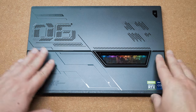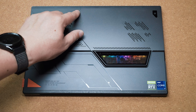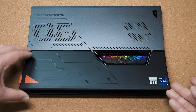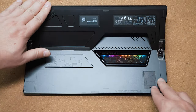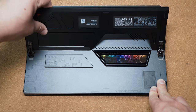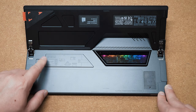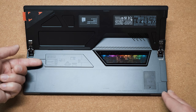Now let's have a look around the back. In the top right corner we've got an 8-megapixel rear-facing camera, and on the top is where the microphone is for that camera. In the bottom left corner there's a nice little red tab to help you lift the kickstand. There's quite a bit of tension on the hinge for the kickstand, which gives you very good confidence in keeping different angles when in tablet mode. And behind the kickstand we've got a micro SD card slot, which is great.